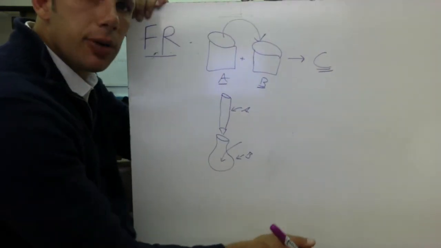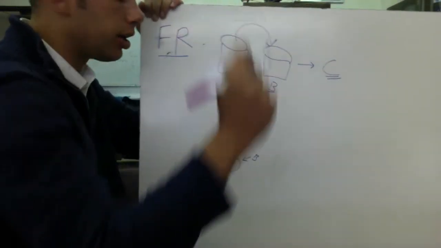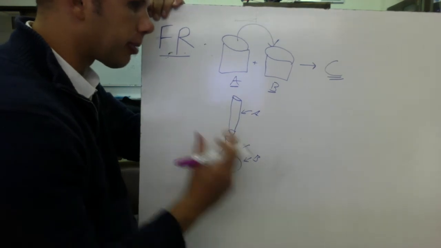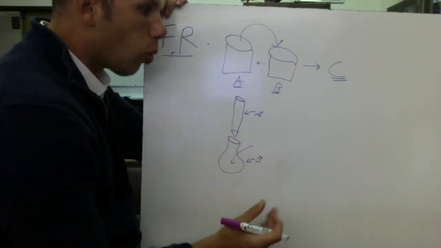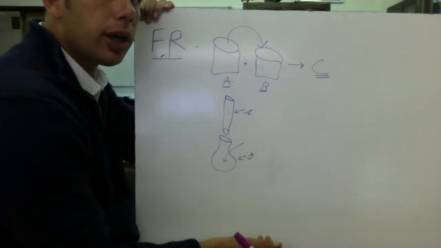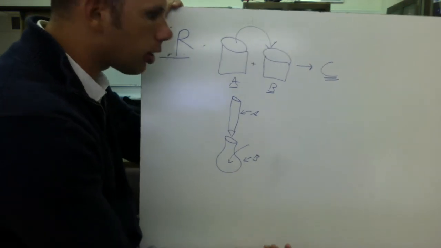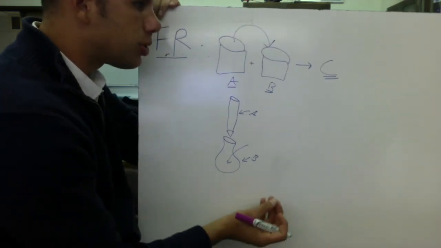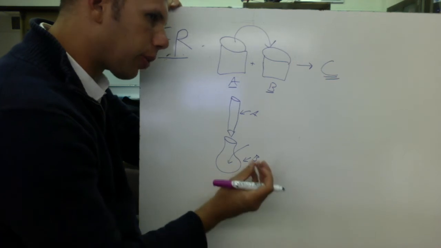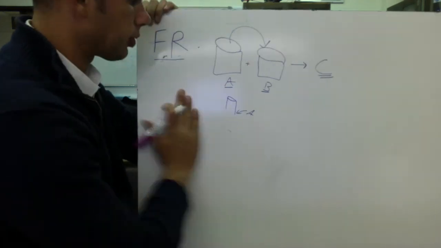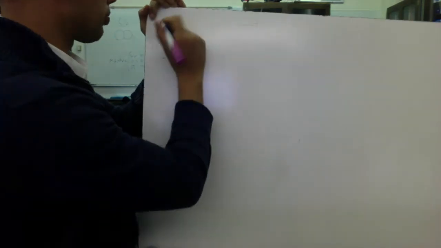And think of the indicator as like this weird dude who throws up a flag when that perfect amount has been added. One thing that we're going to talk about later is that when the indicator changes color, that's really actually too far. And we're going to learn ways of backtracking using pH meters to do that. Okay, so let's talk about the multiple choice question.